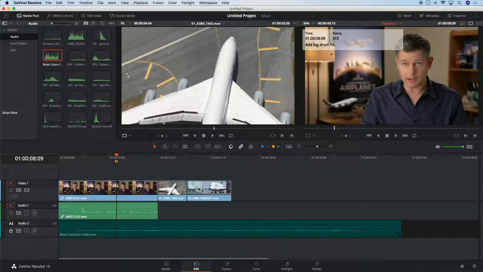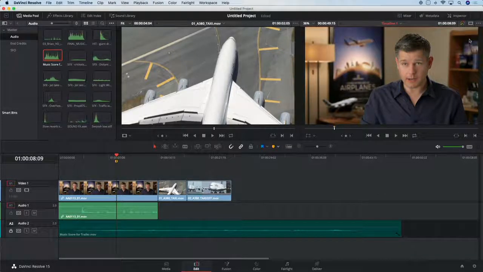And notice up here in the timeline, there's an overlay that shows me the marker time code, its name, and the description of the marker. There are a couple of other options up here. The three-dot menus, which you'll see in other places of the interface, give us different options for that selected panel. In this case, we're showing marker overlays. I could also show timecode overlays, which shows me all of the source timecode for any clips under the playhead. Let me just turn those off for now. We're not going to need them for a little while.